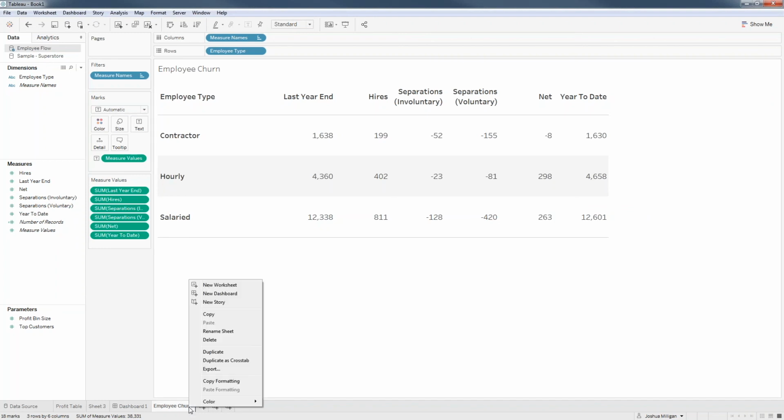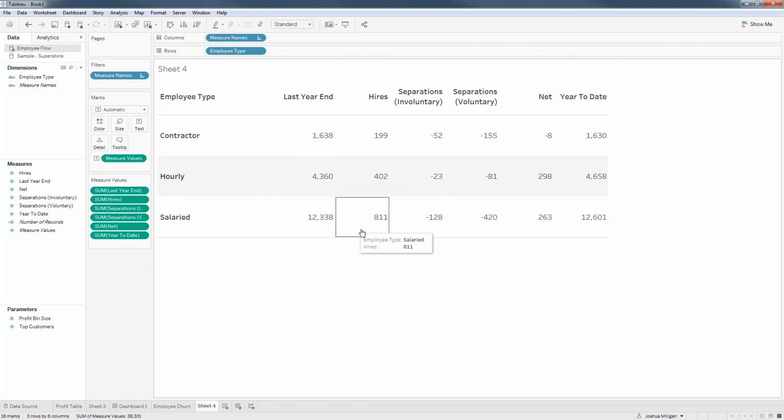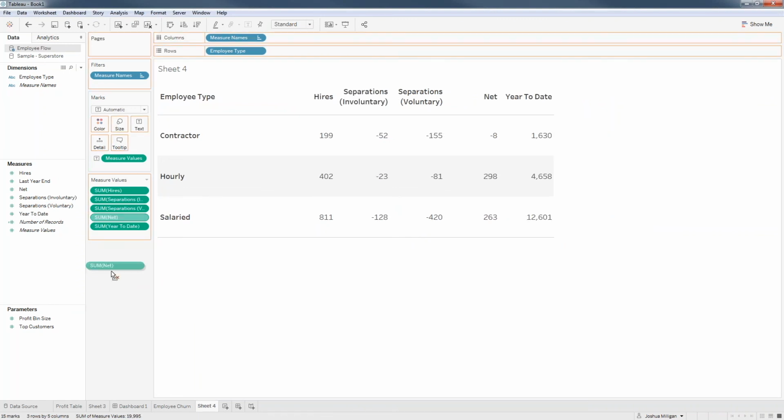And if someone really wants to keep that table, what I can do is I can help blend together a visualization with the table to help them to see what's going on. So here I'll duplicate that because we'll keep the base table. But there are some things in here that would make great visualizations. And one possibility would be to keep that idea of hires and separations. So we'll keep those. And what would happen if I wanted to look at these visually? So I'll take measure values. We'll bring that up here.